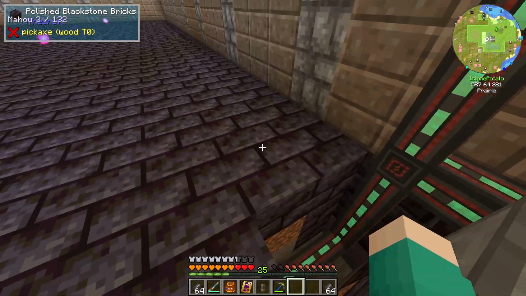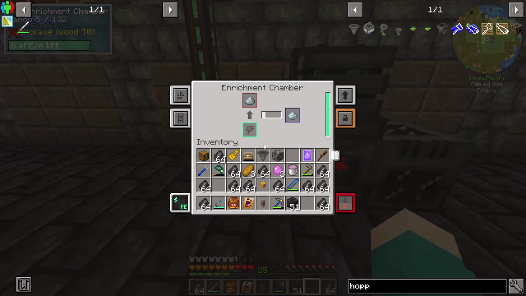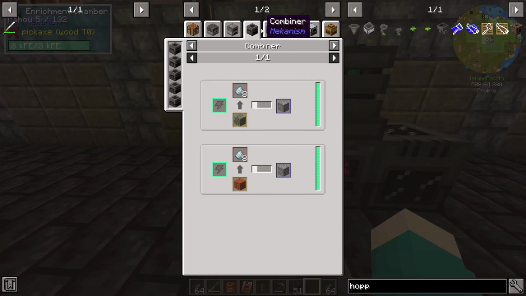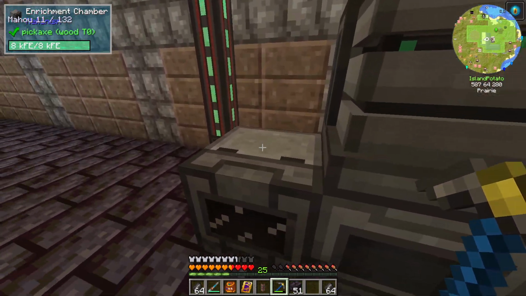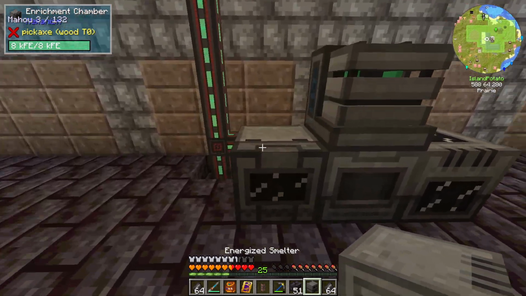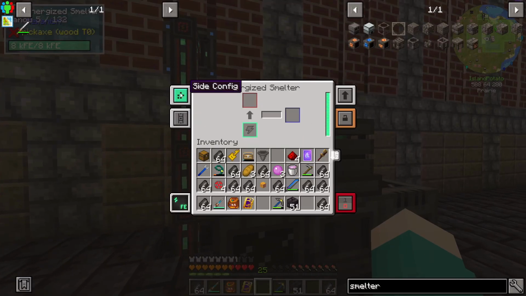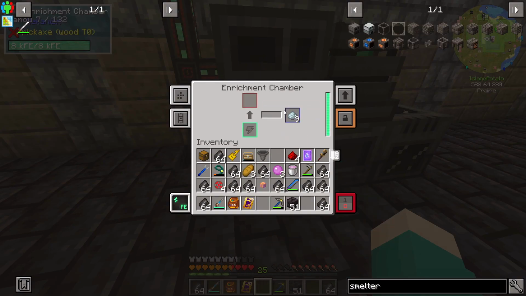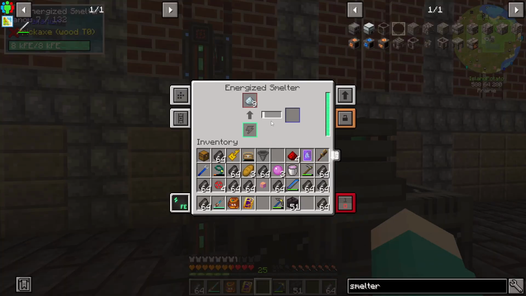Oh, go away, Faye. And then what we're going to want to do is get some way of melting this up, for example, an energized smelter, which I've been meaning to make for absolutely ages. Got that now. Right, and then we'll just pop that there. Pop that like that. And we want the input there. That should be able to just output on top. There we go. And then we've got our osmium dust being processed.